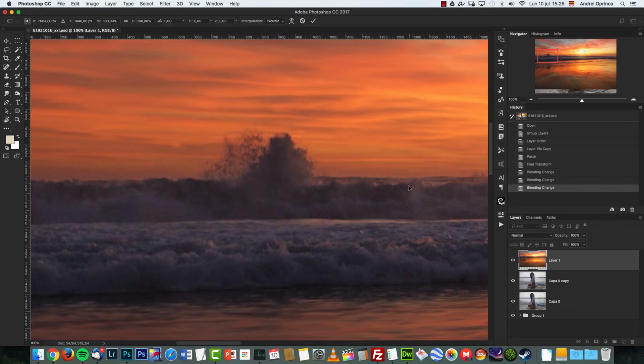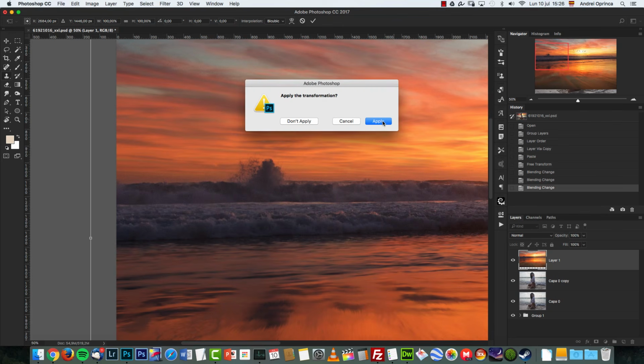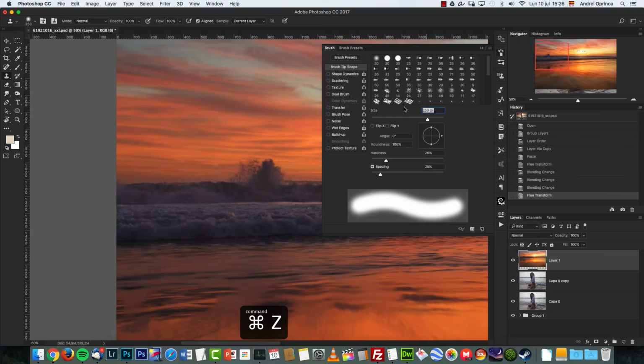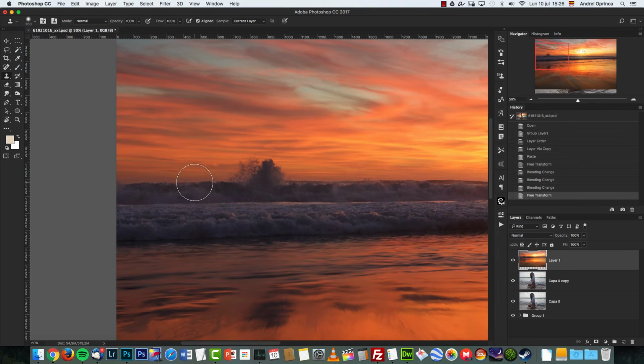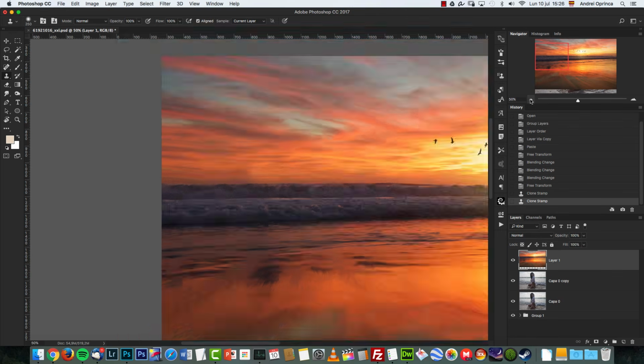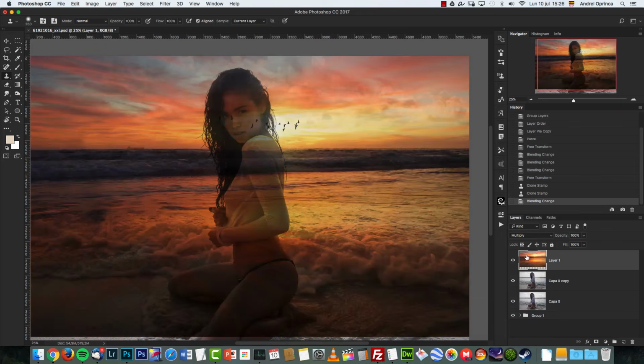to get rid of this wave over here, because I don't like how it looks. And I'm gonna get the clone stamp tool. Let's choose apply and just sample from there and paint. I have to increase the opacity and flow and do it again. And let's get another bit from over there, and that's it. Okay, now with that masked over there, I'm gonna put the blend mode back to multiply.